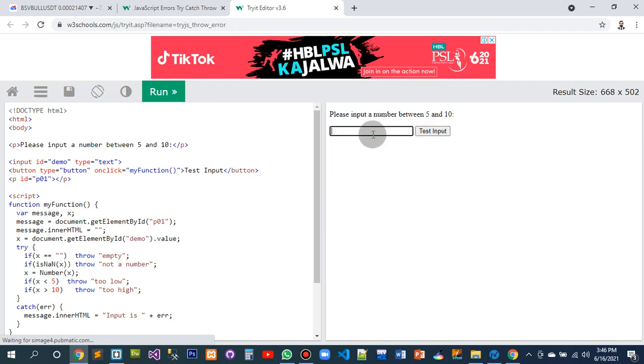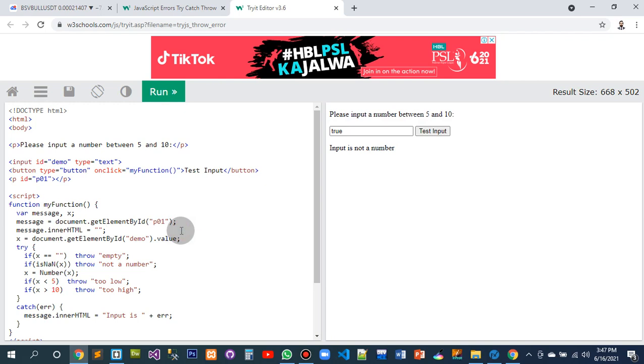With 9, no error. 11: input is too high. 5: okay. 4: input is too low. With hi: input is not a number.